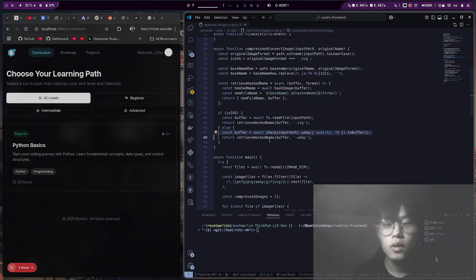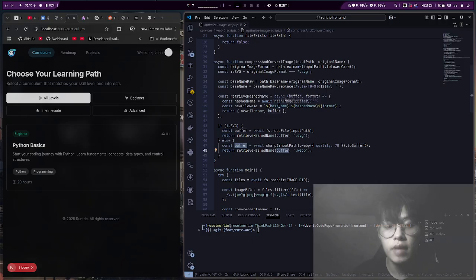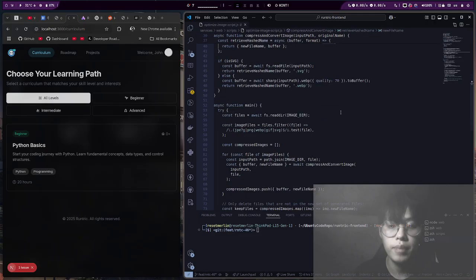So after the hash, we define the name as our base name, runtick logo, plus the hash based on your image buffer, and the format, SVG or WebP.